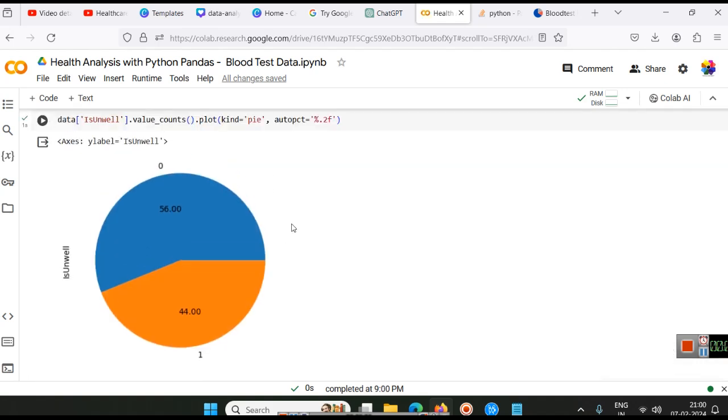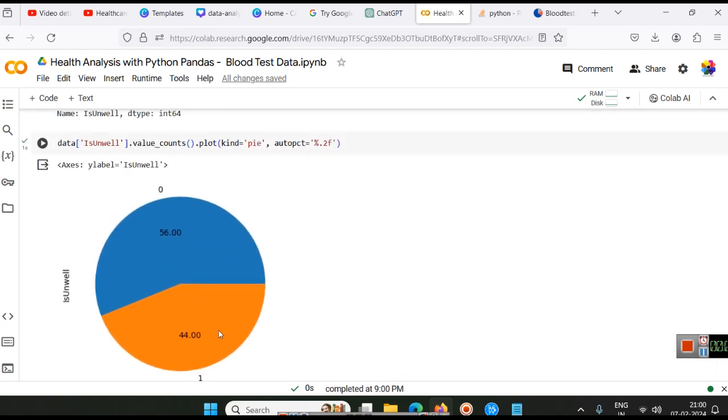When you do this you will see that 56 and 44 is the ratio of unwell and healthy people respectively. This is how you can find out percentage in a pie chart.